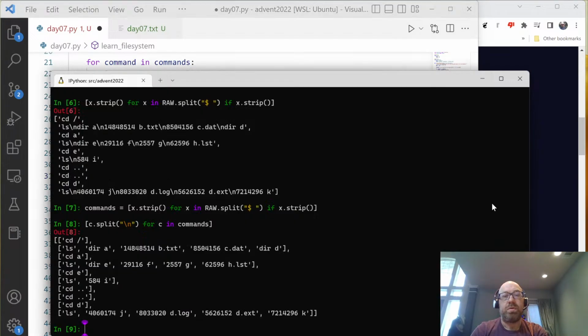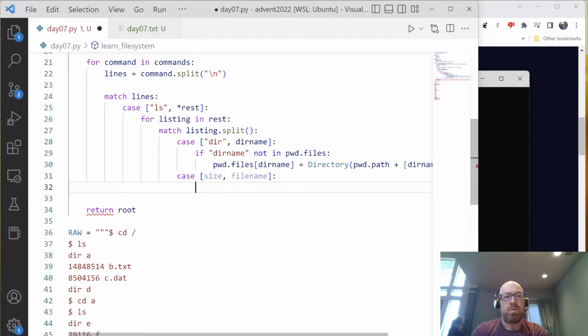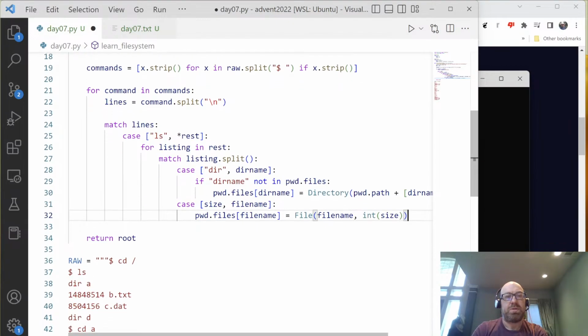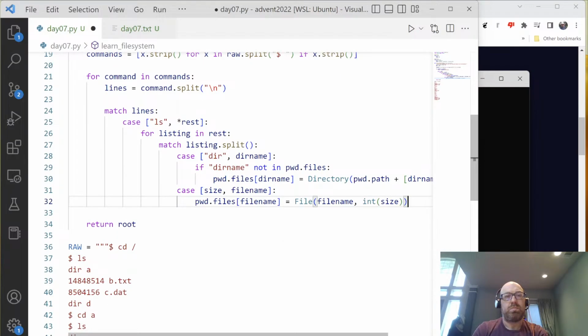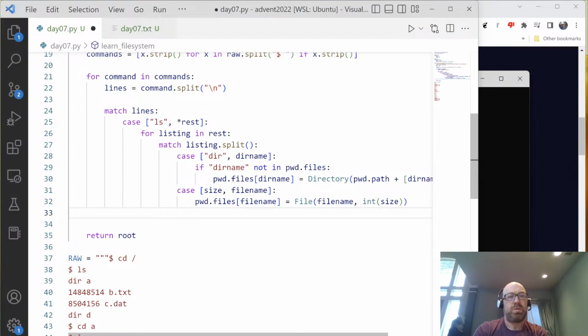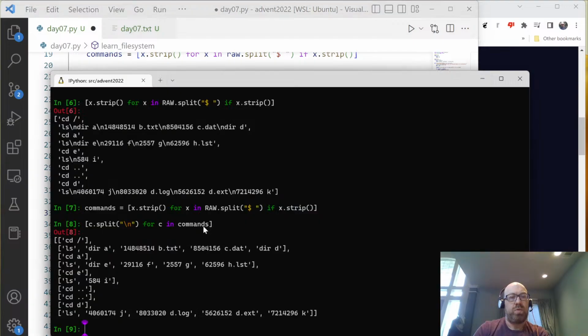Okay, so now size, pwd files file name equals file name int size. Okay, so that seems right too. Sounds good.